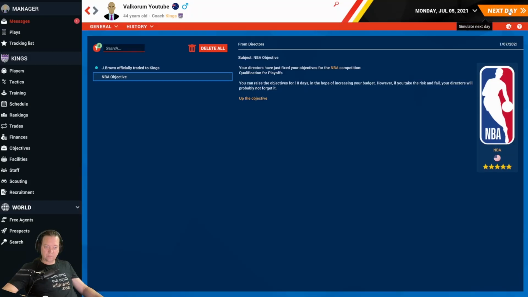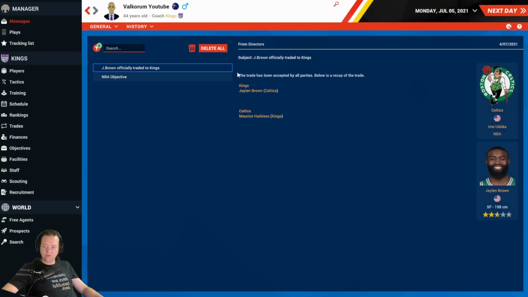As you can see now, we got the message saying that the trade is official. We've just traded Jaylen Brown for Mo Harkless. No one in their right mind would make that trade, but because of that config change, we've got ourselves a very handy upgrade, and using that, you can go ahead and make yourself a nice little super team.